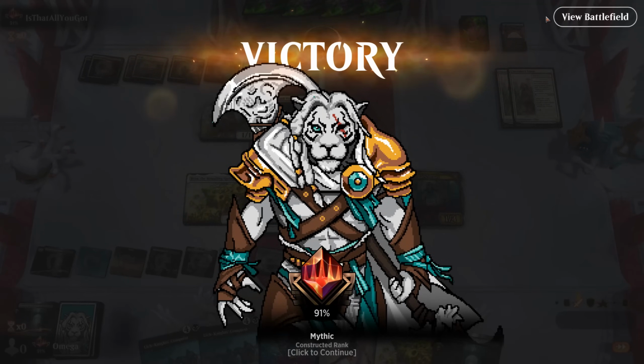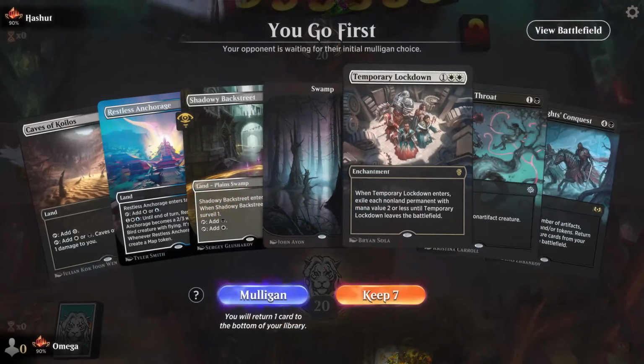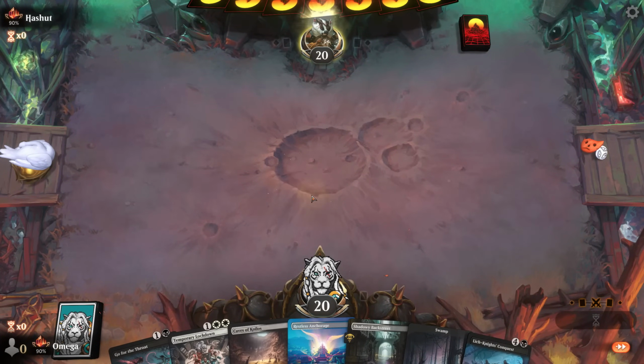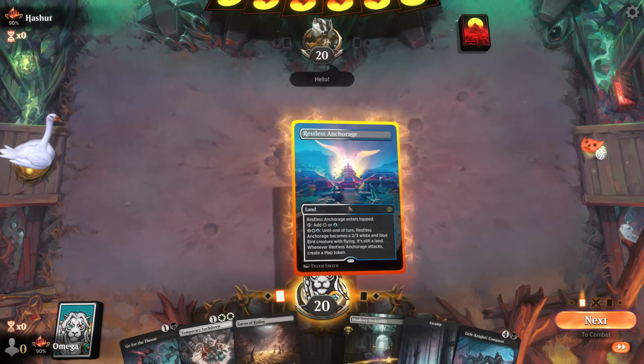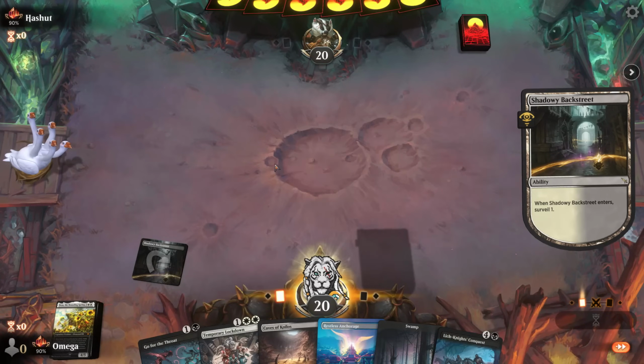It was super scary because we actually out-tempoed them with all the extra value from Zur. Alright, we're going on the play, which is crazy, and we actually have room. Oh my god. Alright. I think we should be fine. We already have our wincon, we just need to get the fodder. No, show me them. I can sense a mountain from a mile away.